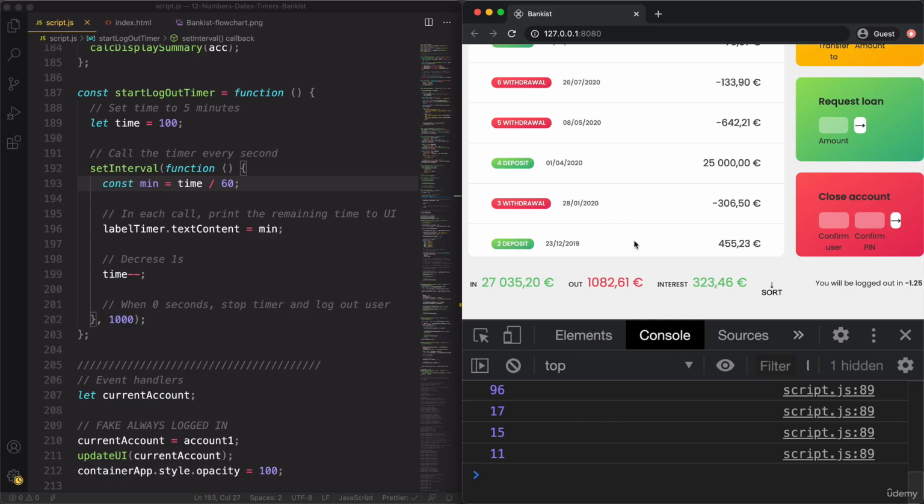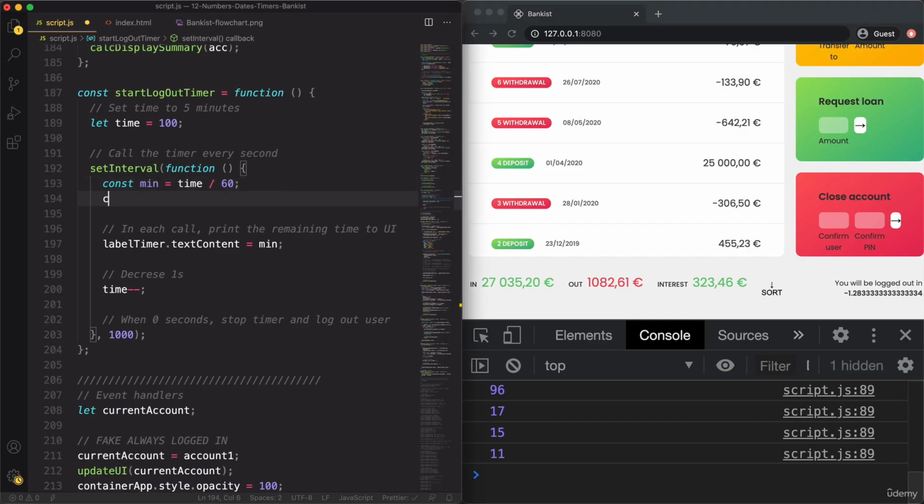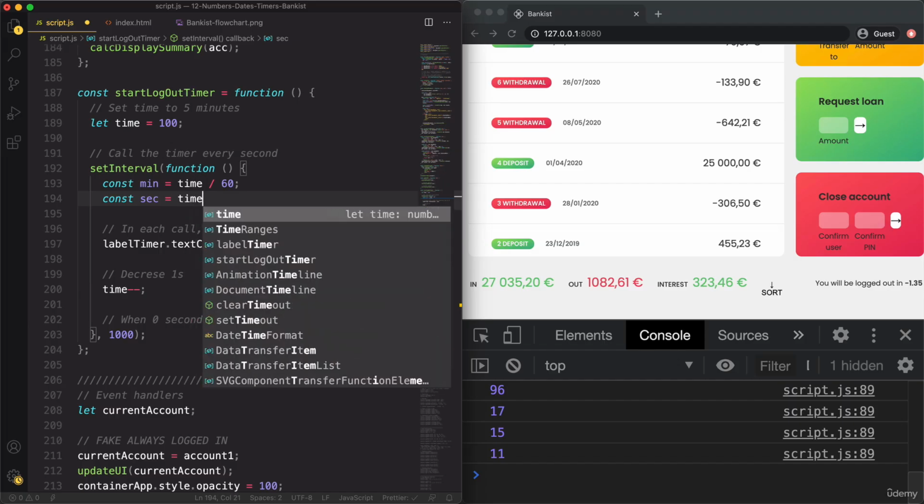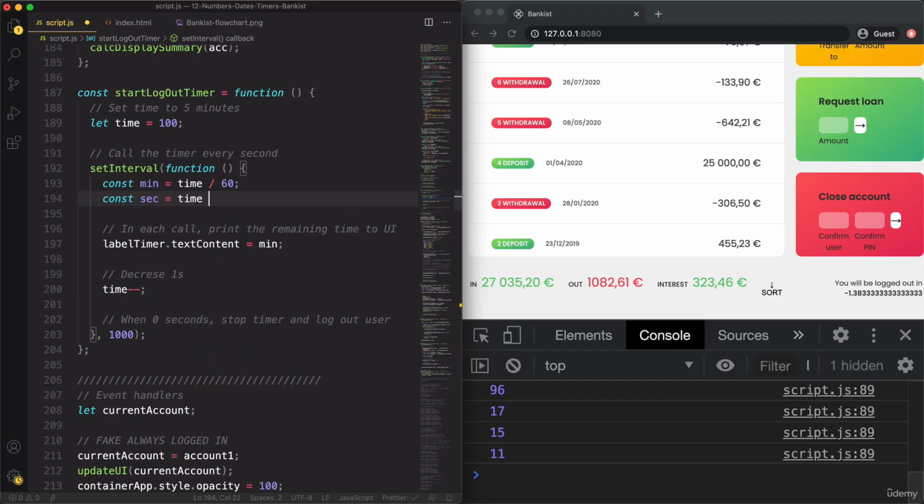So let me show that to you as well. So seconds will be the remainder of dividing time by 60. And so that's where, again, the remainder function is very helpful. So the remainder operator, actually. So let's now print both of them here as a template literal. So minutes, and then colon the second.